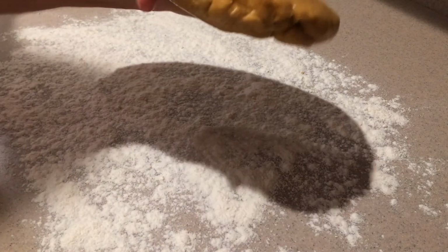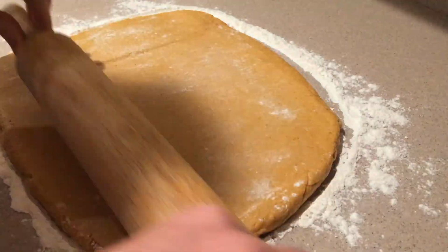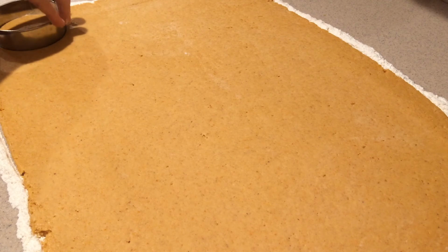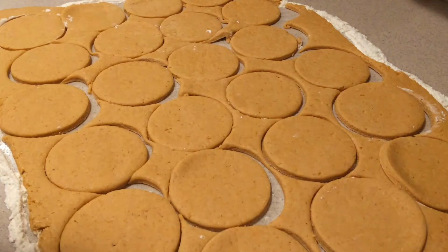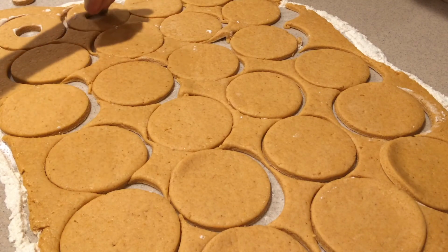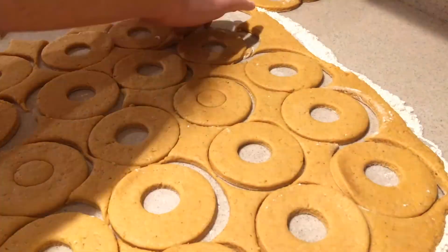After it's chilled, place it onto a floured work surface. Roll it out until it's about 1/2 inch thick. Use a cookie cutter to cut out the donut shapes. Then use a smaller cookie cutter to cut out the donut holes. Set aside the cutout donuts.